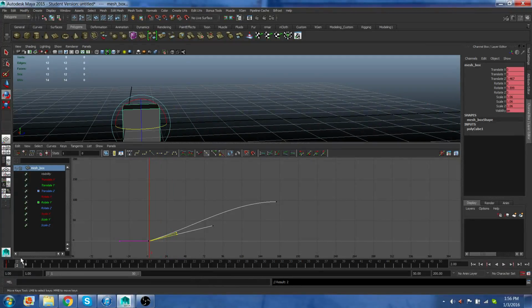There's uses for those. That's the reason why the tools are here. We'll get into later animations. We'll dive into the graph editor again and go over it a little more in depth, but I just want to give you guys a quick overview of it. Okay, so we're going to move on from there.